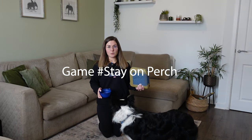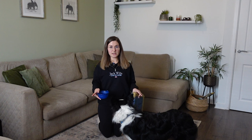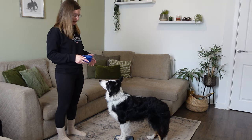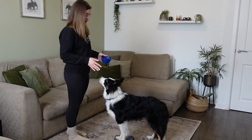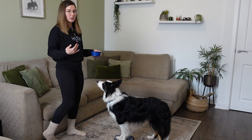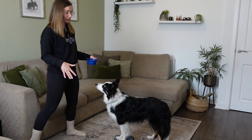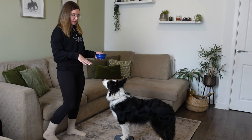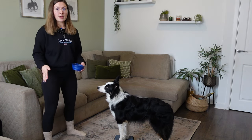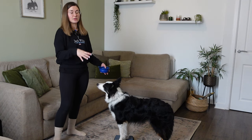For the next game, once they're really comfortable keeping two feet on the perch, we're going to build on that with a stay. I'm going to introduce the perch again — straight away you can see Chase has put his two front feet on that. I'm going to start by rewarding, and then if this was the first time I was playing this game I'd be looking to slowly act as if I was stepping away. I might not even step away as that may encourage them to come off. Even just having the intention — a small arm movement or movement of the foot — if they stay exactly where they are, we want to reward that. If they are moving off with us, maybe we go back to game one for a bit more and build value into keeping those feet on the perch.